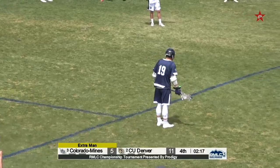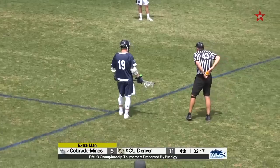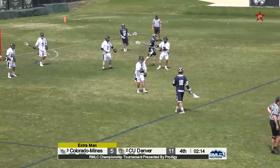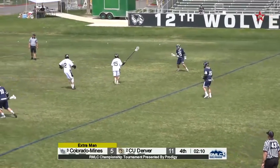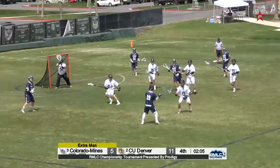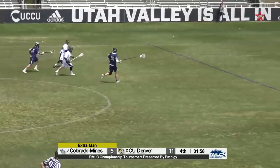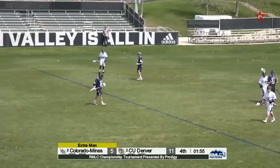Here we go. Mines has the extra man advantage here. Might be able to make this a five-goal game. First meeting was a four-goal game. Lynx came out on top in that one. Works at the top. Sent far side, D'Esposito back up top for Wong. Wong feeds Culhane. Culhane works it. Hardy fires one low to low. Rosberg foot tracked save that one all the way. CU Denver with possession. 2 minutes left to play.